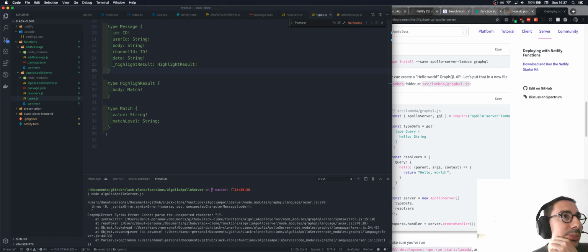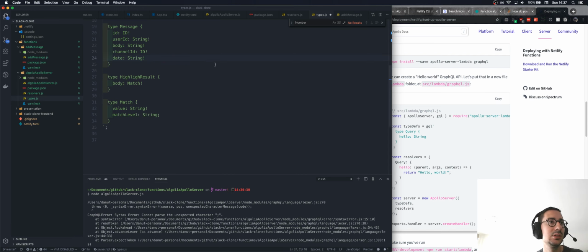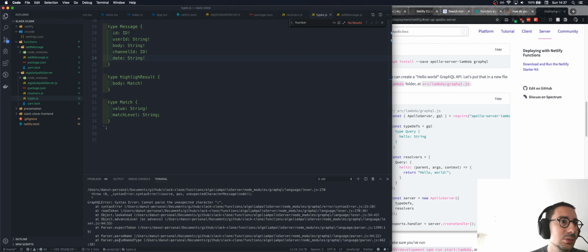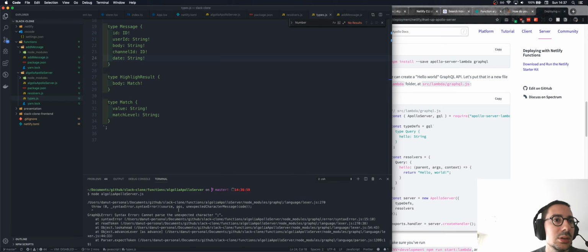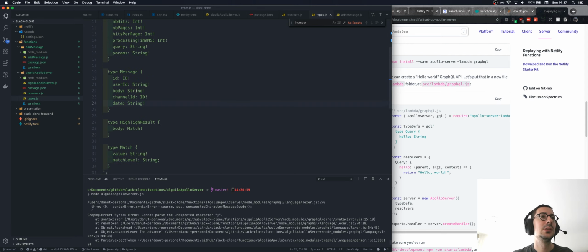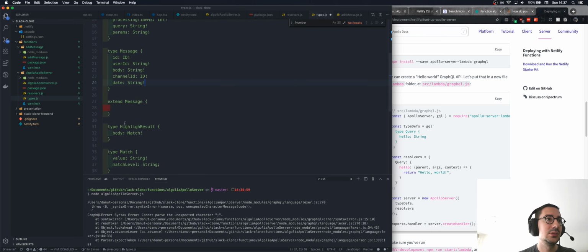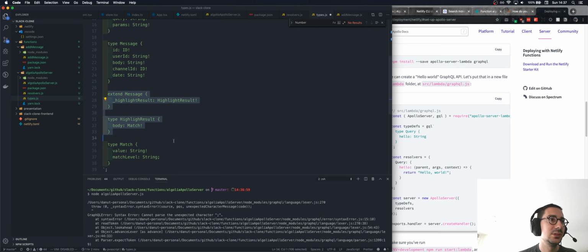Cannot parse the unexpected character. If I remove this, oh, this is so confusing. The quality of the error messages is so bad.